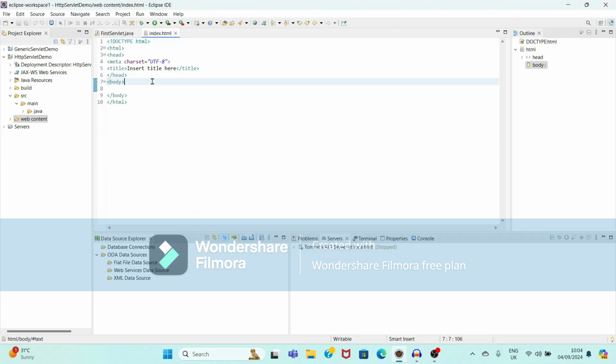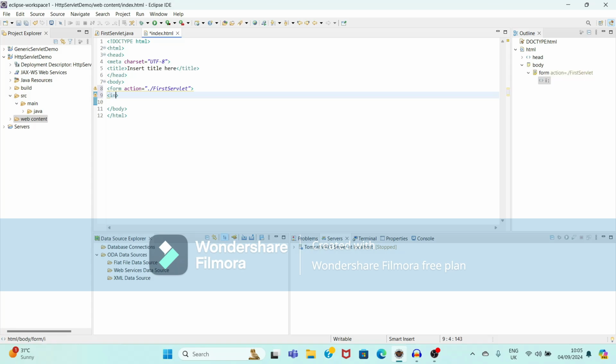Now within this body part, we are going to give some form actions. So just type form. Within this form, action will be implemented on servlet. So give the name of the servlet here, that is /first servlet, and what will be the type of that input action.